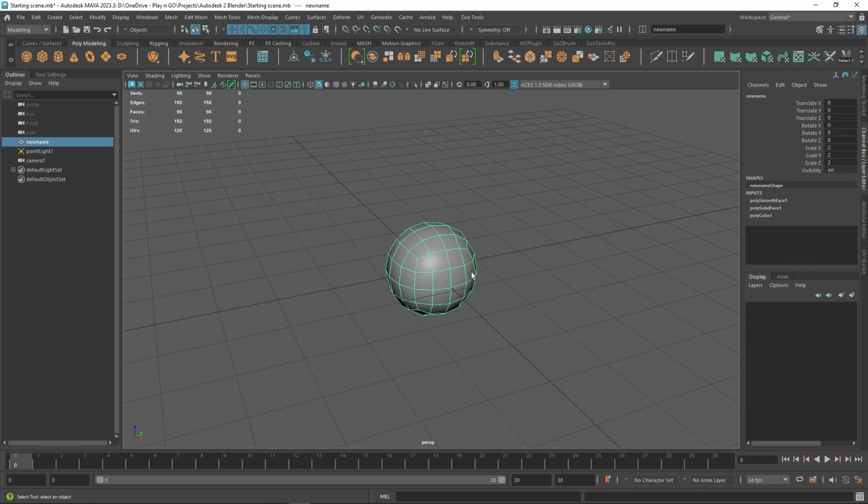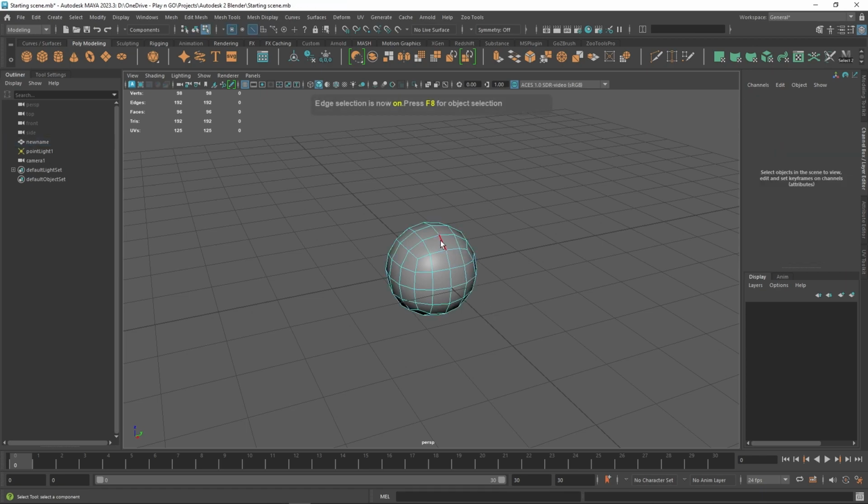In Maya, if I want to select things, for example, I go into edge mode and then I double click an edge, it will select the loop. If I double click an edge across from my edge on the same face, it will select a ring. If I keep holding down Shift, it will select another element, and if I hold down Shift and have something selected, I double click an edge like this, it will select the loop, and I can also select a ring if I just double click the edge from the last edge selected.